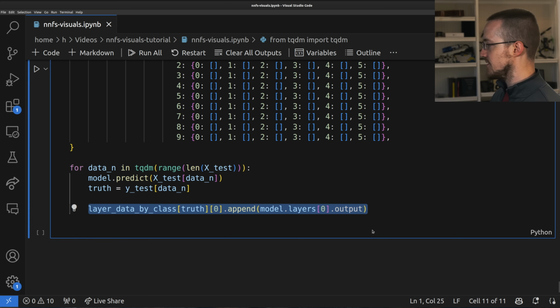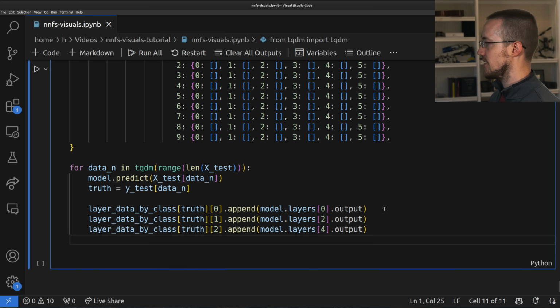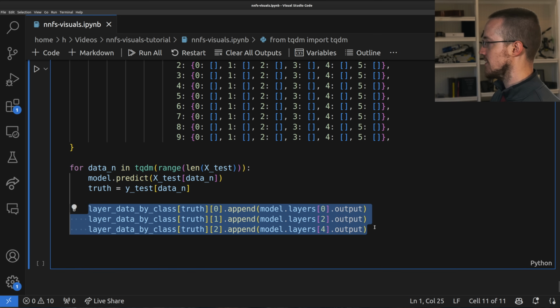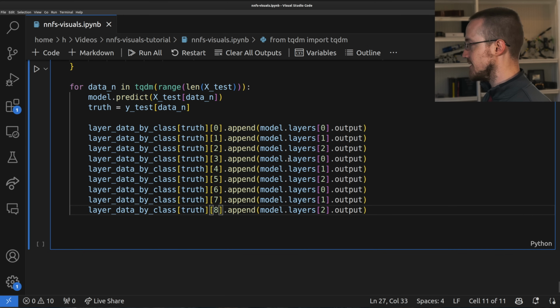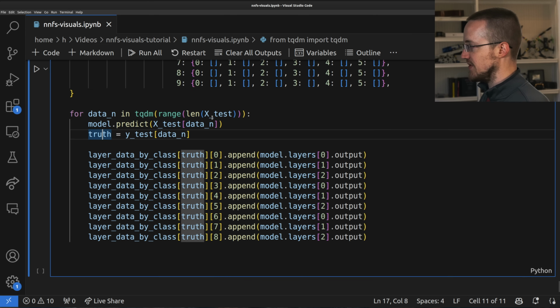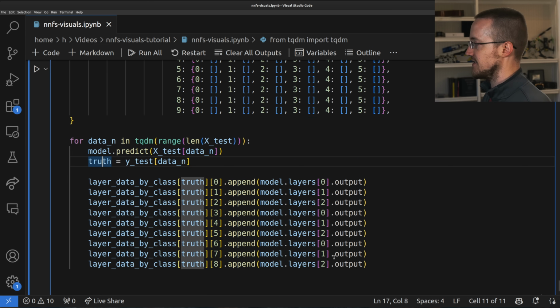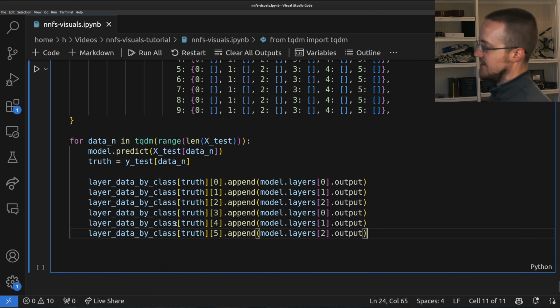Okay, so then we'll do the same thing. Yes, cool. All the way down. Why does it keep wanting to stop at 2? Oh no, this is also wrong. So this is why you don't have messy code. In my head, I'm thinking this is for every class, right? But this is not for every class. It's for every data. You figure out what the truth is, and then all we want to do is basically layer data by class truth, whatever that truth is, and then we want to save every layer, right? So we have these 5 layers. We want to save essentially this information.